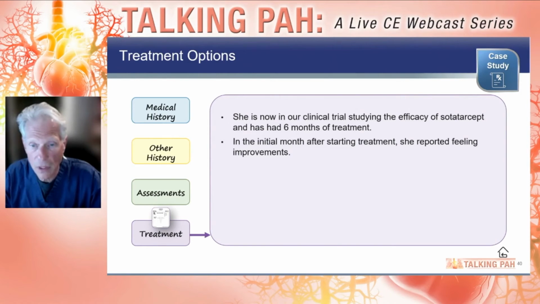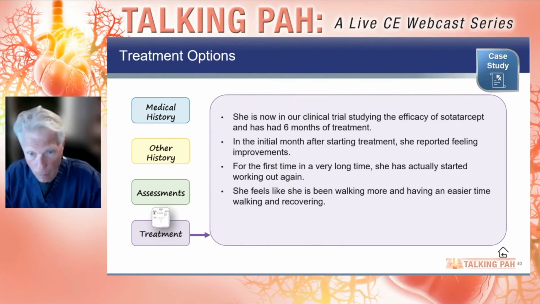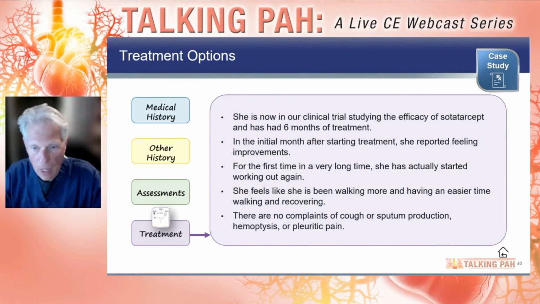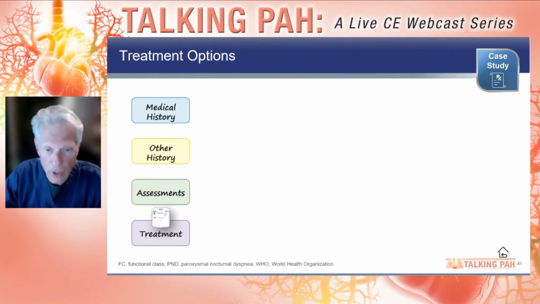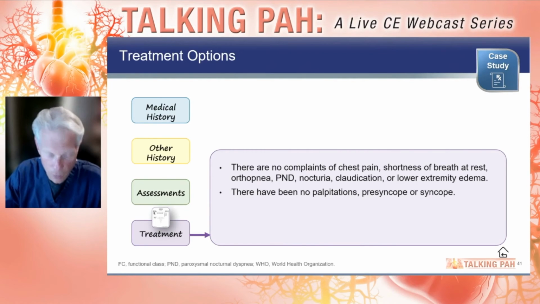At the initial month after starting treatment, she actually started feeling better. And I can tell you, most of our patients started feeling better within 2 to 3 months. She felt good enough at this point that she joined a gym and has been working out ever since. She's been walking more. She's actually gone back to work, and she just finds she can do so much more without the same effort that she had before. Review of systems really was pretty unremarkable. Really, all of her cardiac and pulmonary review of systems were pretty much unremarkable.